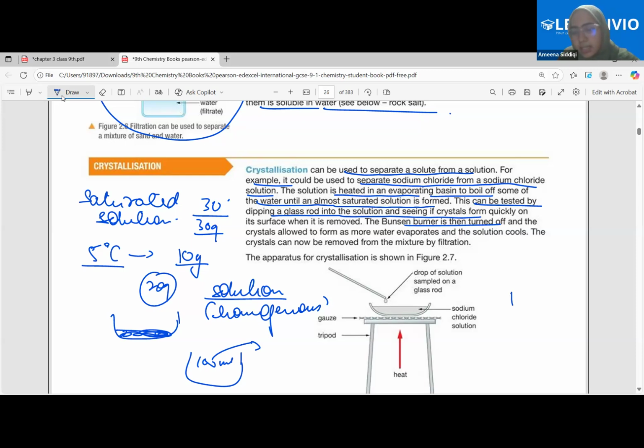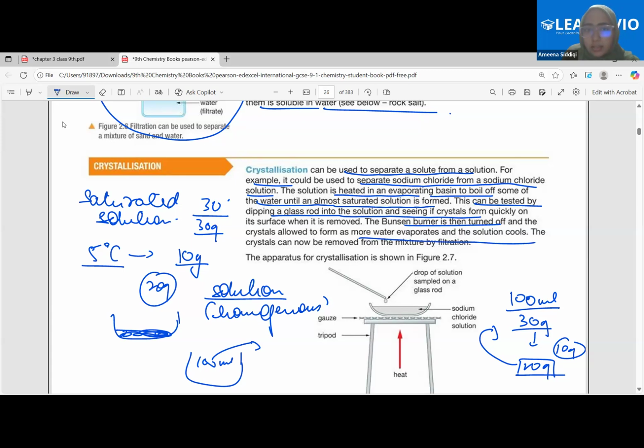No, I'm asking, let's suppose I had 100 ml of water, the solvent, and in this I was able to dissolve 30 grams. But now if I boil off some of the water, only 20 grams will be able to dissolve, right? I don't understand, miss, how that works because there's the same amount of solute. Yeah, that's what I'm saying. There's the same amount of solute, but only 20 grams will be soluble because we have a decreased volume of the solvent. So therefore, 10 grams will precipitate out and form crystals. Understood? Yes, miss, I understand now.